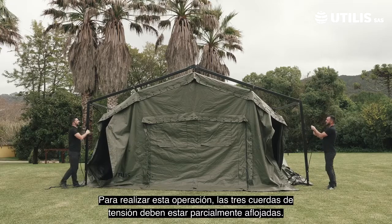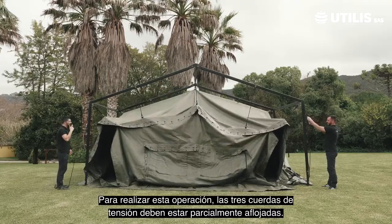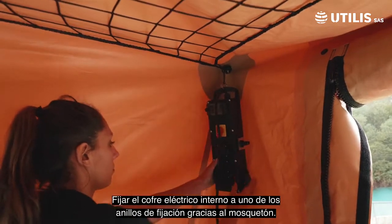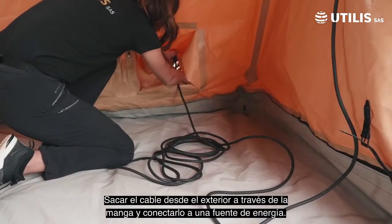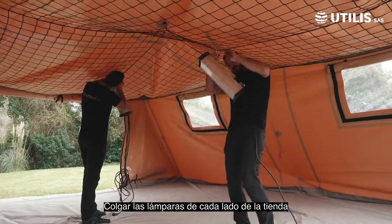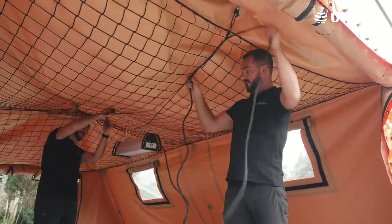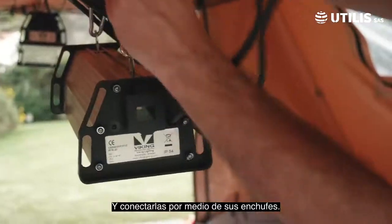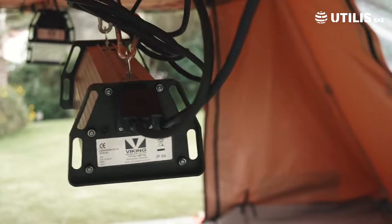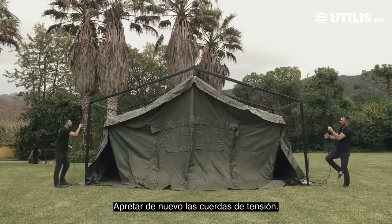To carry out this operation, the three tension ropes must be partly loose. Attach the interior electric cabinet to one of the attachment rings with the carabiner. Draw the cable outside by the plug and connect it to a power supply. Hang the lamps on either side of the tent on the central cord with the carabiners, and connect their plugs. Pull the tension ropes.